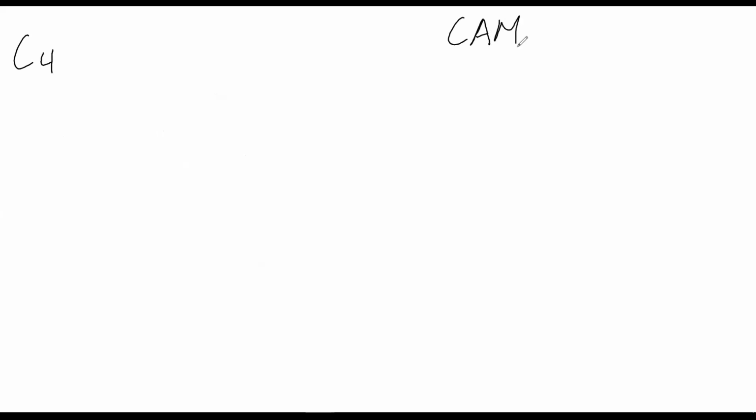Let's start with C4 plants. Now, when I talk about C4 plants, I don't mean the explosive. I mean plants. C4 plants separate their light-dependent reactions and their Calvin cycle physically, right? Because remember, RuBP only binds with carbon dioxide in the Calvin cycle. Oxygen shouldn't be anywhere near the Calvin cycle because oxygen is mainly a byproduct of the light reaction, which occurs in the thylakoid.